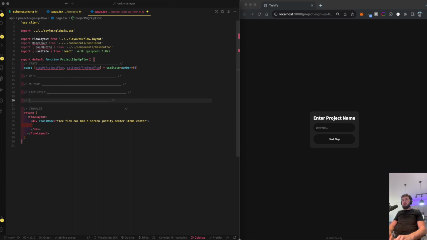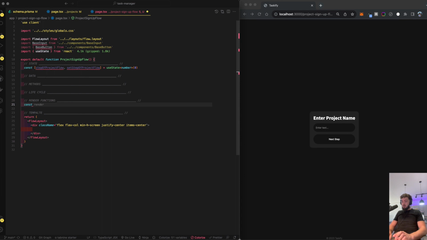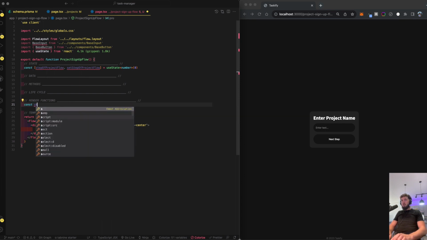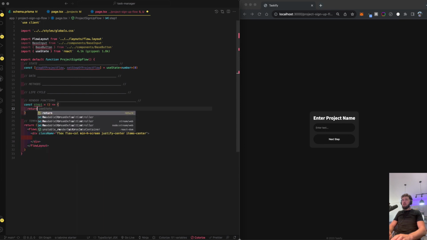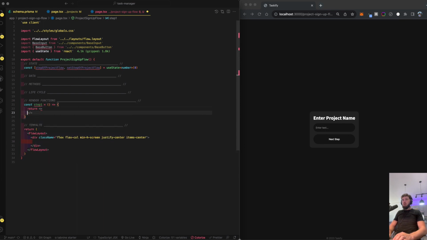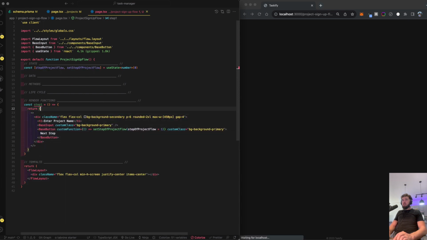We could do our render templates or our template functions, right? One of the two render functions, one of the three, I guess. Say const step 1 of the flow, right? Step 1, how about that? I'll make it really, really verbose right now. And this is just going to be all that HTML. And boom, we will say step 1 of the flow, and we will only show this if step of the flow equals 0.